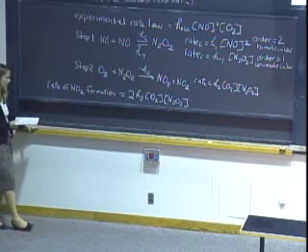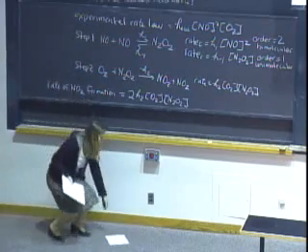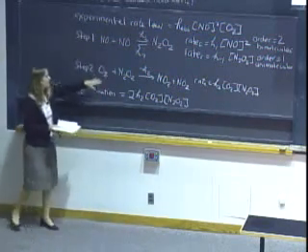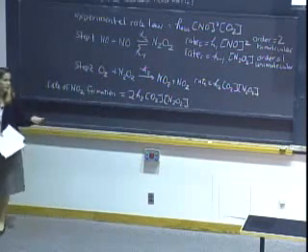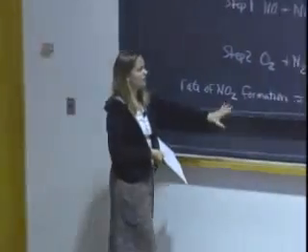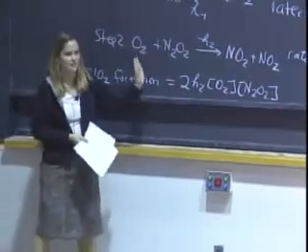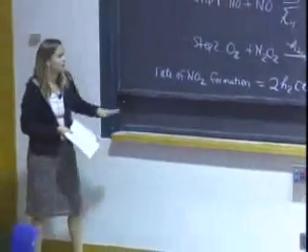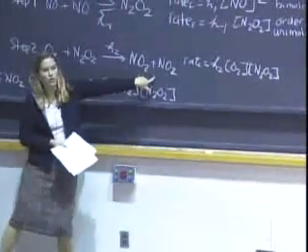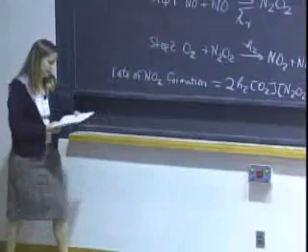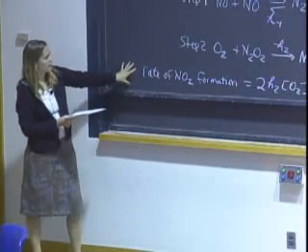So because 2 NO2s are being formed, this concentration is increasing at a different rate than the concentrations of these are decreasing. The book is inconsistent with whether it puts a 2 all the time. So I'm not going to take off if people forget to put the 2 in this, because the book should be more consistent with that. But if you do see a 2, it will mean that you're forming 2 of the products in the reaction.